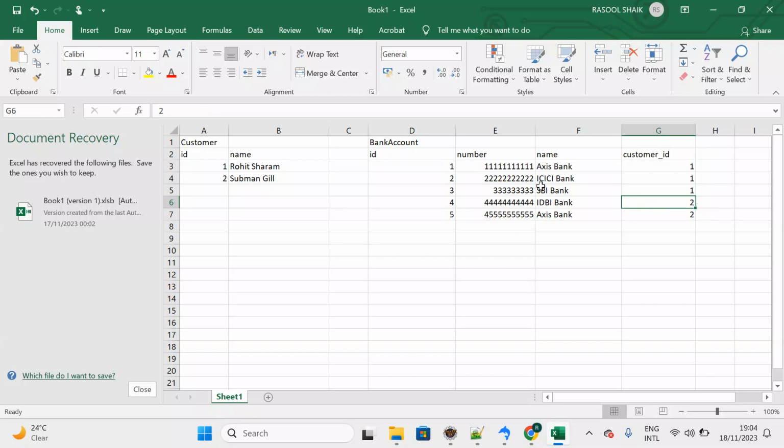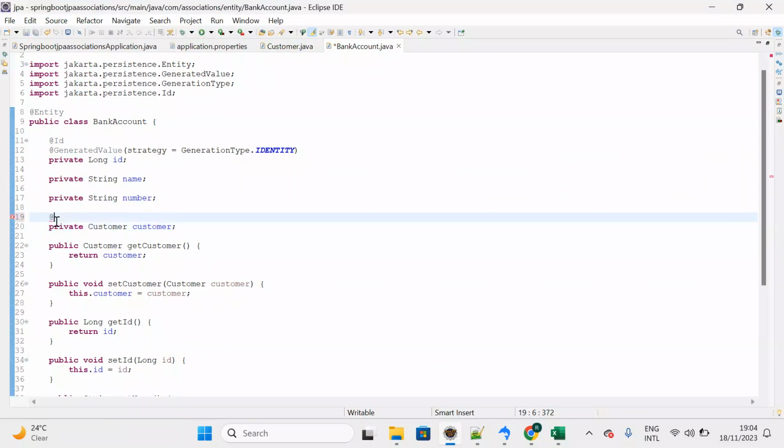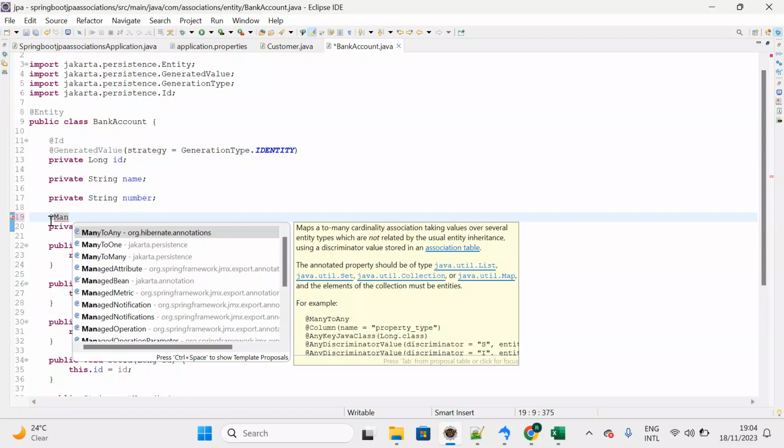What kind of relationship? Multiple bank accounts will be associated with one customer, that is nothing but a many to one relationship. That's the reason I am giving the @ManyToOne annotation.